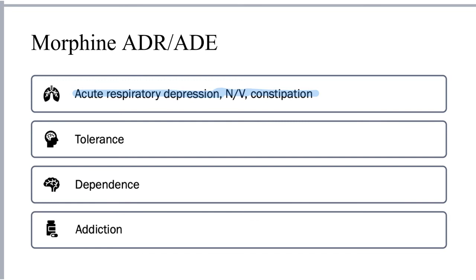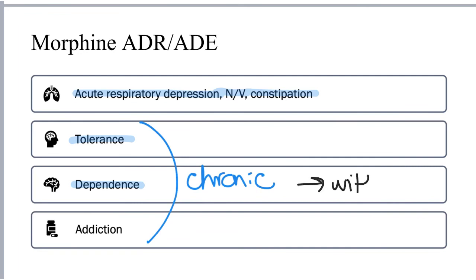With long-term use, there is the development of several adverse effects that I will describe now. The first is tolerance, as we heard about already. Tolerance is the gradual loss of effectiveness with repeated dosing. And when using morphine for pain relief, this means that higher doses of morphine are required to produce adequate analgesia. Chronic use can also lead to dependence, which is a physiologic change with repeated dosing that results in a withdrawal syndrome on either drug discontinuation or administration of an antagonist or antidote.